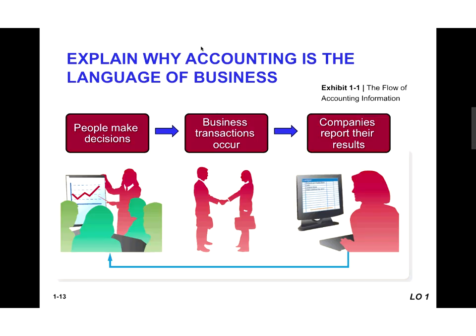Okay. So what we see is we make decisions, we have transactions occur, and then companies report their results. And this class is all about how do we get those results. When I look at an annual report for a company, what goes into that annual report? Companies all use the same rules to do that reporting, so we can compare company to company. So what we're going to start out with as an overview in this class, we're going to start out by looking at the financial statements briefly. We're going to look at the income statement, the balance sheet, and look at those and see kind of what information is on them, and that's like Chapter 1.